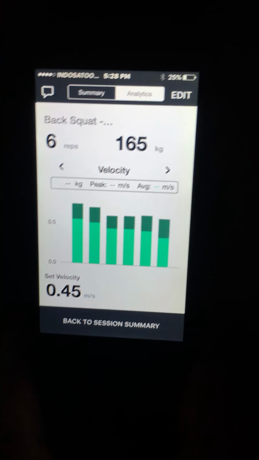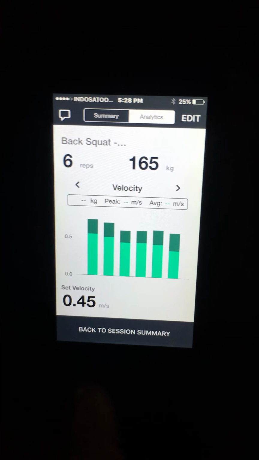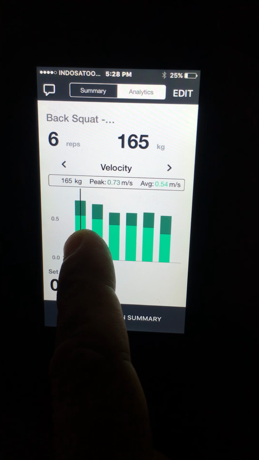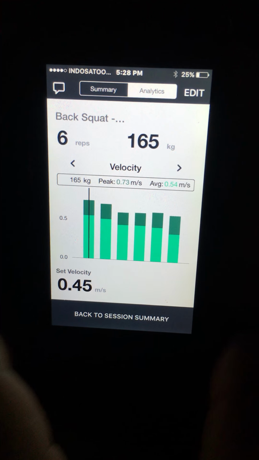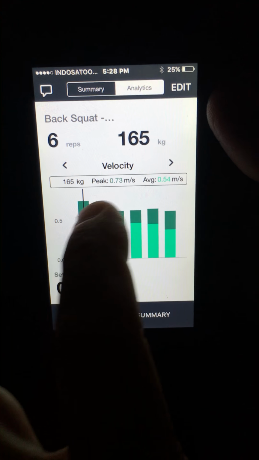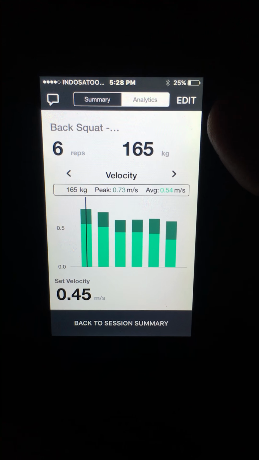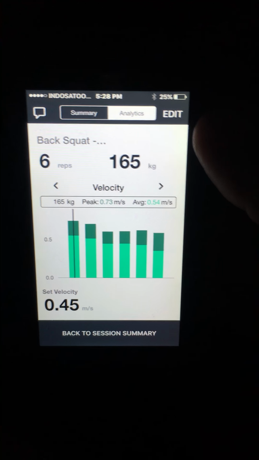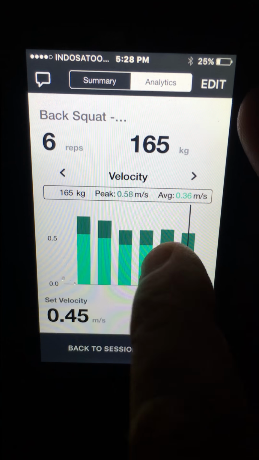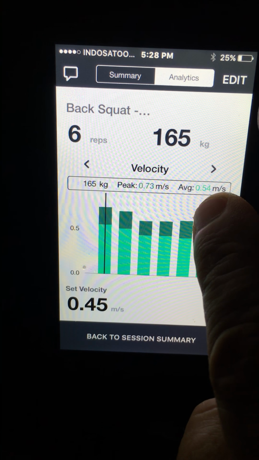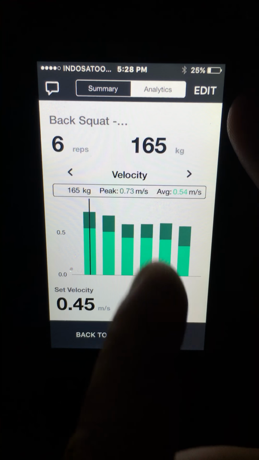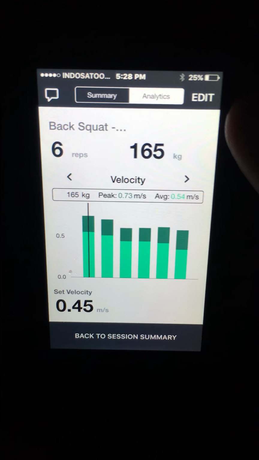There, okay. So there I have the reps. You'll see no data except bar graphs. What I have to do is touch each bar graph, then I'll see my data. So on that first repetition, you'll notice the peak velocity, the best 5 milliseconds within that rep, was 0.73 meters per second, but the average across the entire rep, on that first rep, was 0.54. So that's from the bottom coming out of the hole of the squat to a lockout. Whereas a 0.73 could have been just as you explode out of the hole.